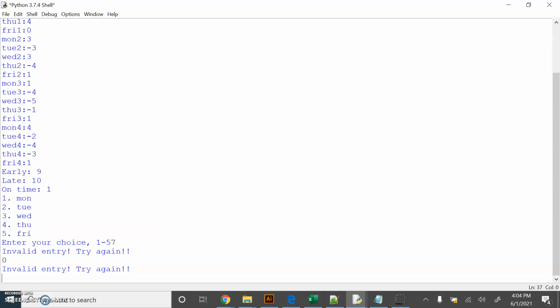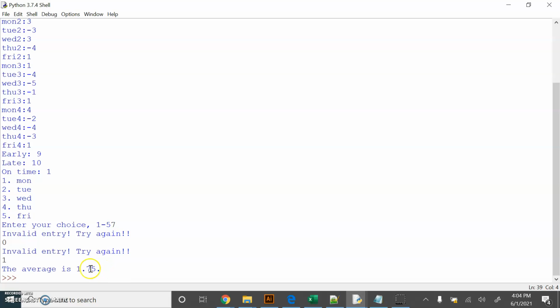And in the menu, that is a 1. 1.75! It works! So have a think about the solution to task 3, especially how we use the modulus operator. If you're not sure how that works, go and talk to someone or do some research, because that is a powerful concept in computer science.